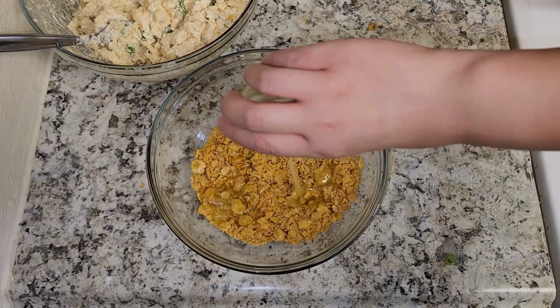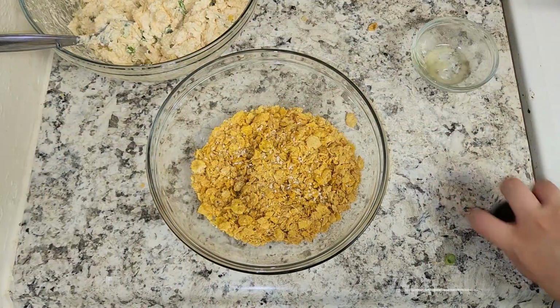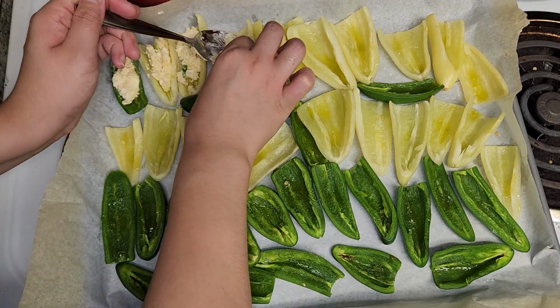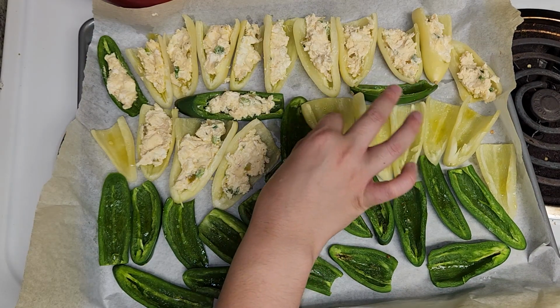Add the melted butter, a good pinch of salt, and a couple grains of black pepper. Use your fingers to mix until the cornflakes are well coated. Fill each jalapeno halfway with some of the cream cheese filling, about 1 tablespoon each.